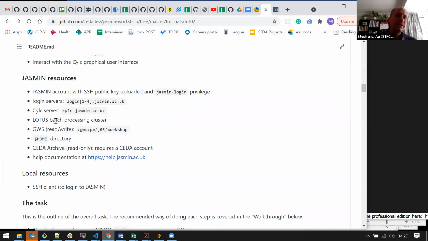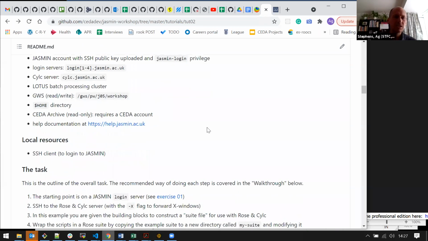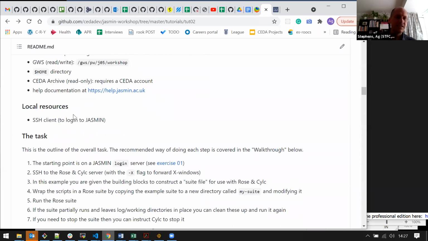We are actually running all the jobs themselves on Lotus, so it's exactly the same in terms of using the batch cluster you've been using before. We happen to be using the workshop group workspace, but you could do this from your home directory as well. I think in my example, I'm using the home directory, but you could also run it from the group workspace. And we've got read access to the CEDA archive.